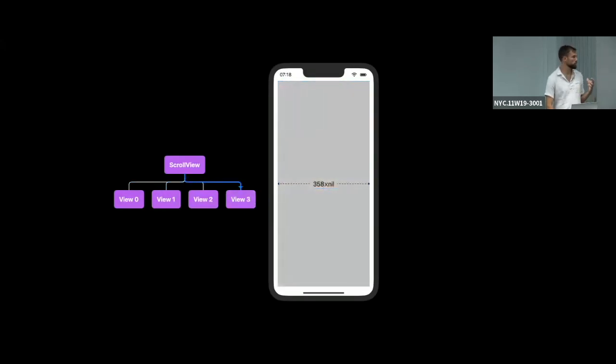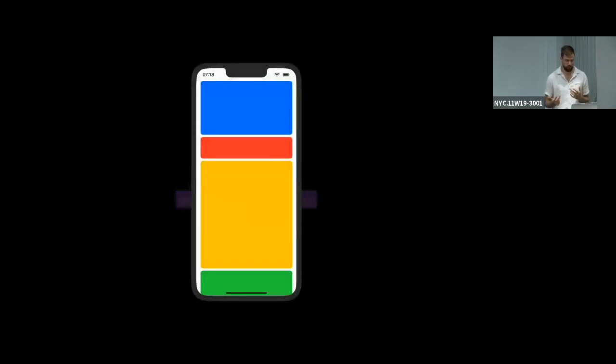So none of these views know how tall the scroll view is. They only say, if you give me nil, I'll become 80 or 200. And that's how the scroll view lays out its children. And this is also something to be aware of. If you put a regular rectangle in a scroll view, it will become 10 points high, because for shapes, 10 by 10 is sort of their ideal size. That's what Apple implemented. So if you have views that behave weirdly when you put them in a scroll view, it's probably because it's proposing nil in one direction, or if you have a horizontal scroll view, it proposes nil in the horizontal direction. That's something to be aware of.